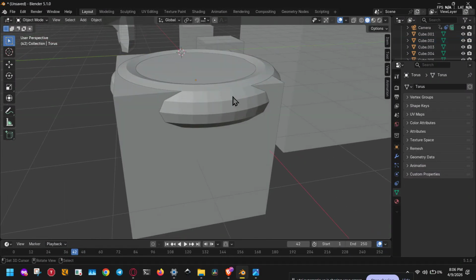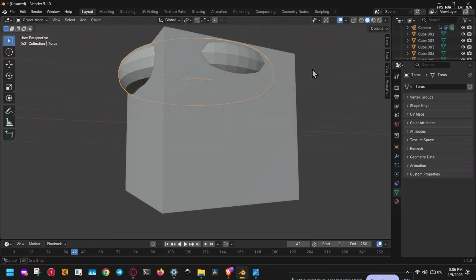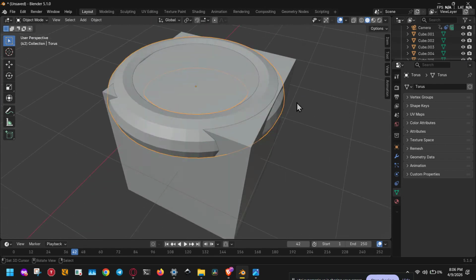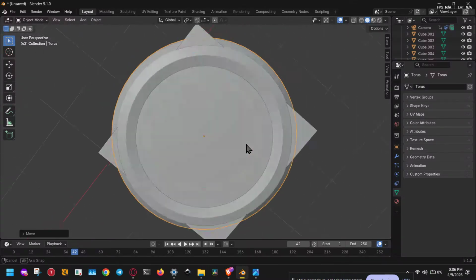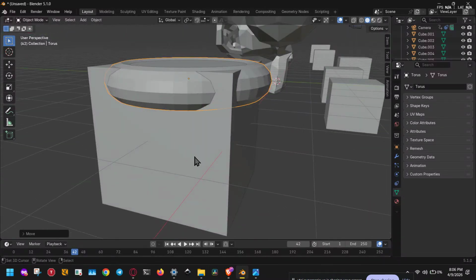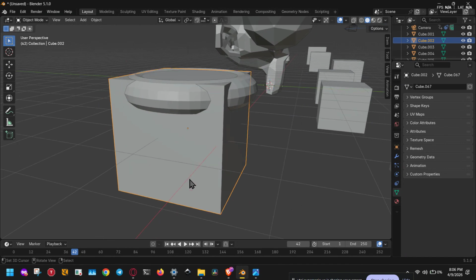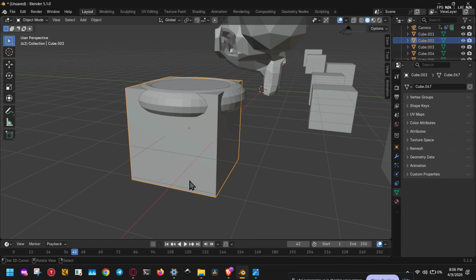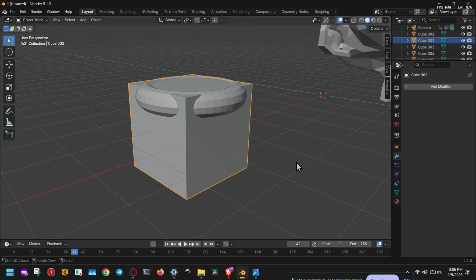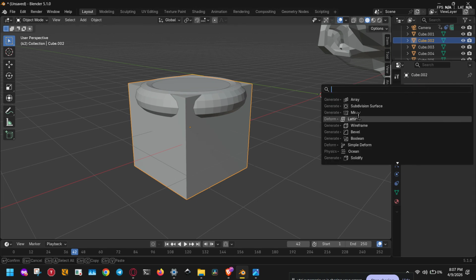Alright, let's jump in. First, select the main object that you want to modify. This is the object that will receive the cut, merge, or intersection result. For example, if you want to cut a hole into a cube, the cube is your main object. Once it's selected, look over to the Modifier Properties panel on the right side of Blender. This is where you manage all of your object modifiers. Now click Add Modifier, and from the list, choose Boolean. As soon as you add it, Blender will create a Boolean modifier for the active object.